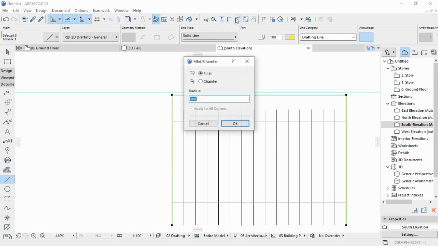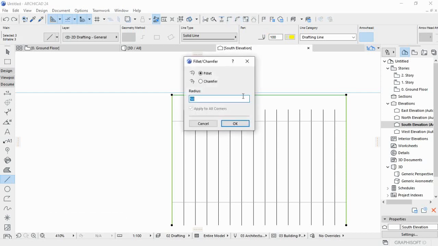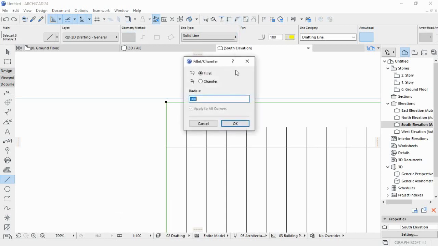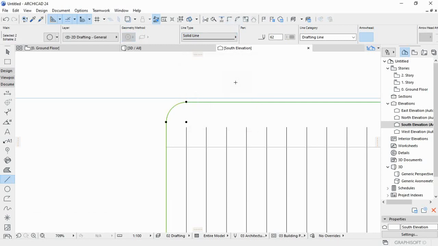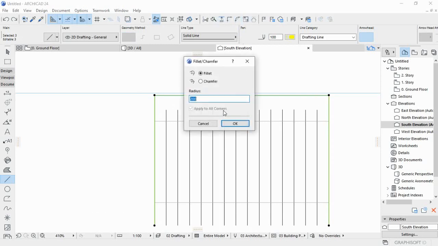Let me make a fillet with a 50 radius. Then make it 100. Let us see how it looks. Is it appearing well? No. Let me make 200. Let us see. Okay. Does it look good? No. We are designing, don't be frustrated. We are making the design.